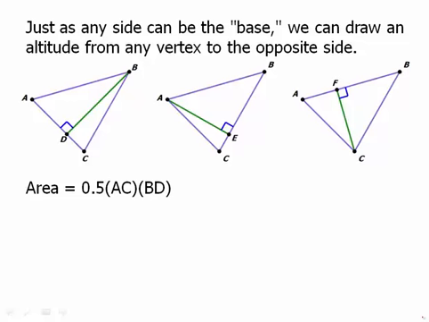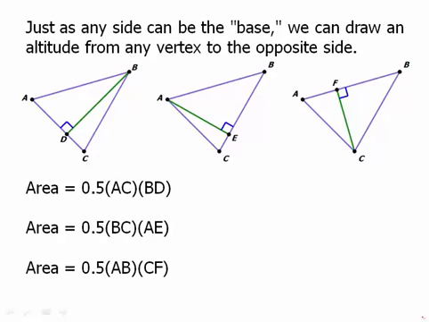Now if we draw the altitude from A to BC as we have in the middle triangle, now we're choosing BC as the base because that's the side the altitude is hitting. So now the area is going to be 1/2 BC times AE. And similarly, on the right, we're drawing the altitude from vertex C. We're drawing it to side AB. So we're choosing AB as our base. And so here, the base will be AB, and we'll have 1/2 AB times CF.